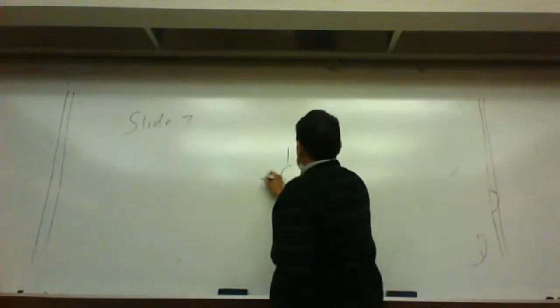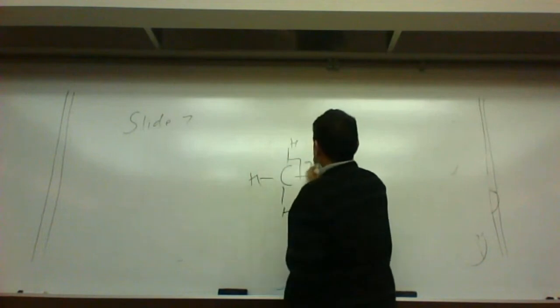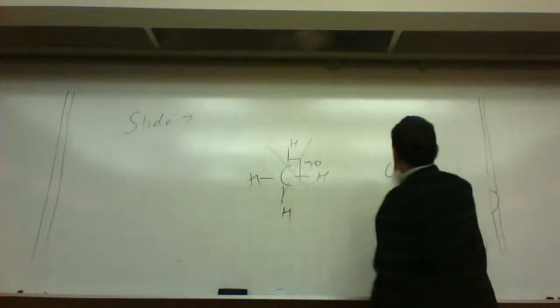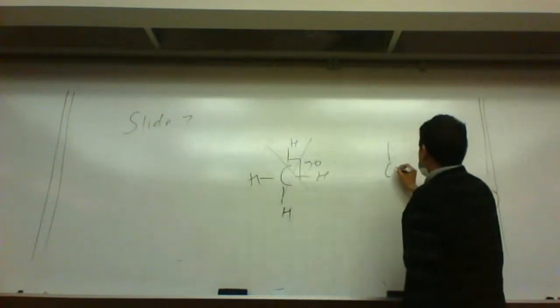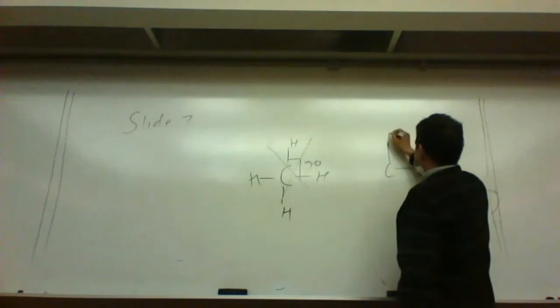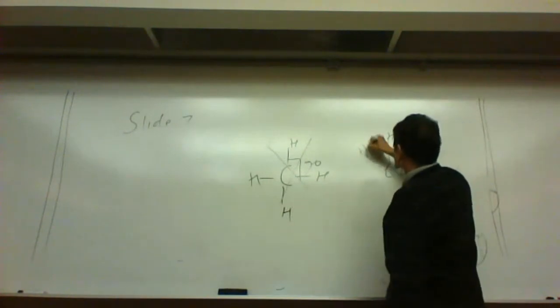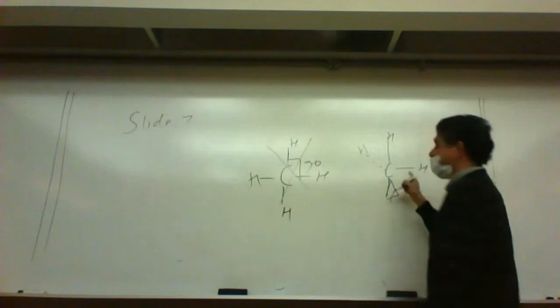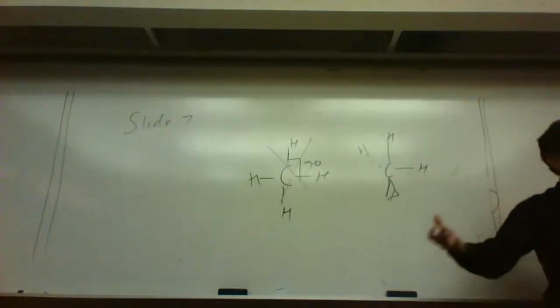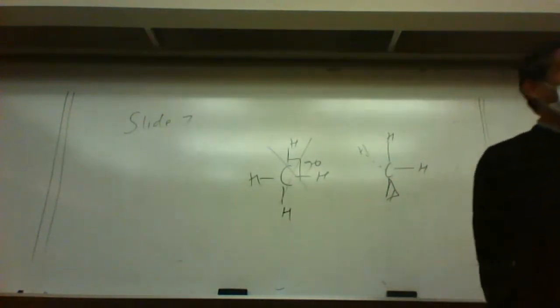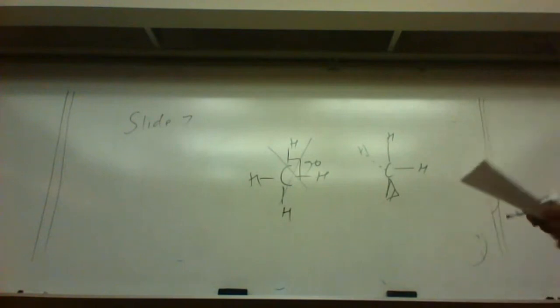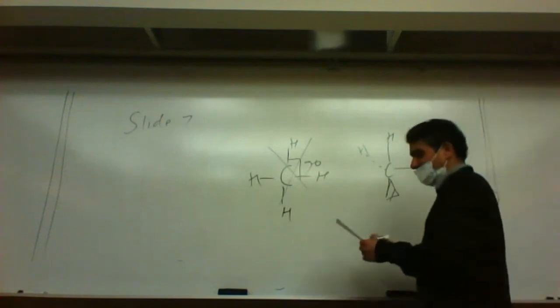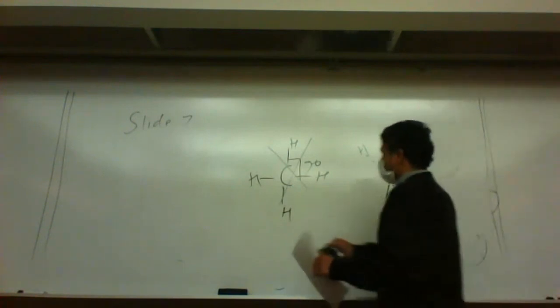On the board we actually write it like this, so it looks like 90 degrees here, but this is not true. This actually is like this: H, and this one is going away from you, and this one is coming toward you. So this is the real molecule. It is due to the hybridization. Now look at slide number 15 in NH3.